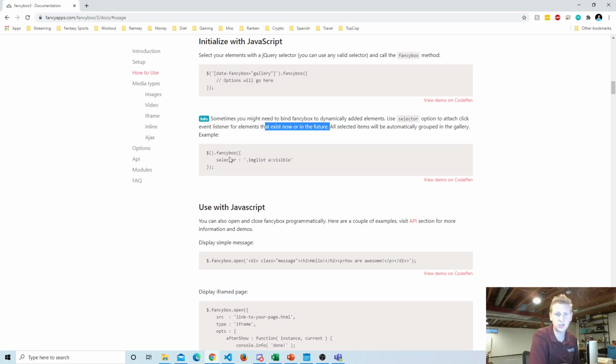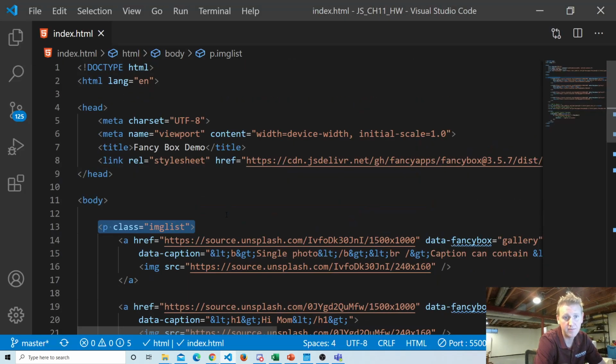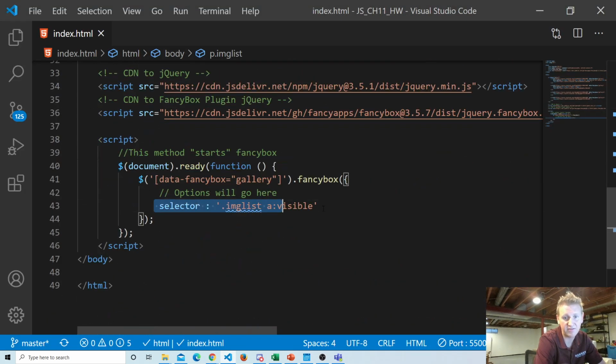So this little chunk of code says, okay, if you were to like query a database and say, show me all the songs for this artist, and then you're going to put all of the song images that return from the database inside of a Fancy Box, those elements would exist in the future, because they're not statically coded into the website. So it doesn't really make sense to write this chunk of code, because we already have this without.